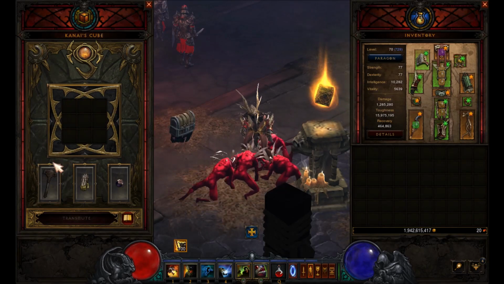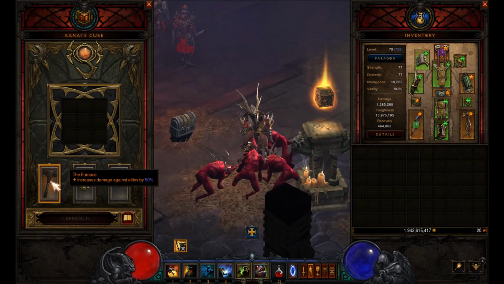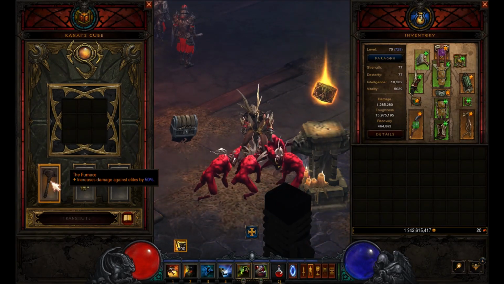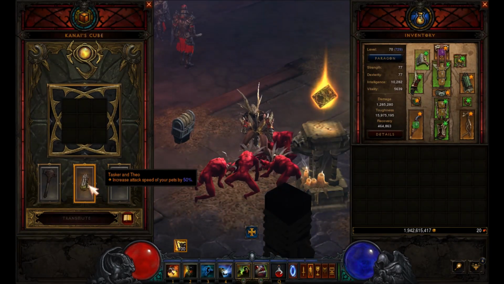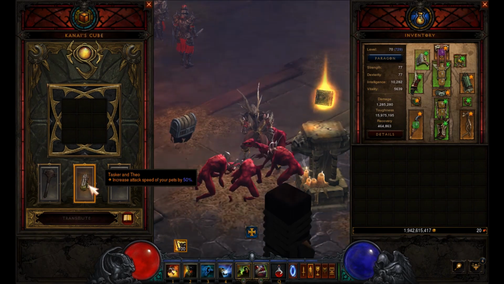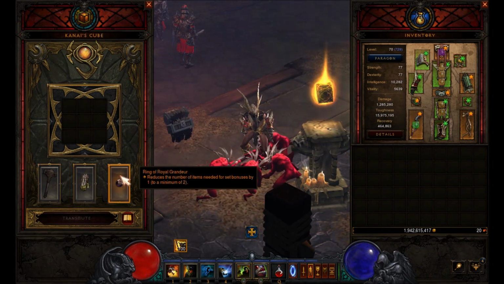For your Kanai's Cube we are using the Furnace. This will make sure while you are searching for those elite monsters you can kill them pretty fast. For the next item we are using Tasker and Theo. Increase the attack speed of your pets by 50%. And as last, the Ring of Royal Grandeur.